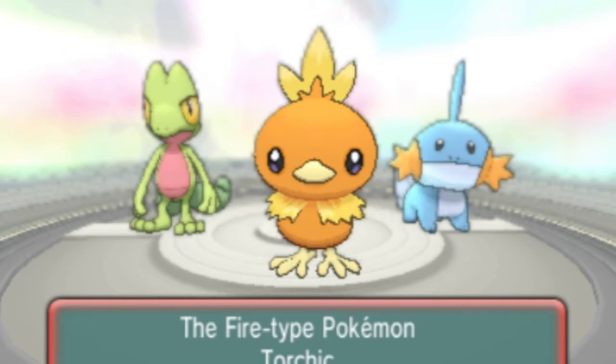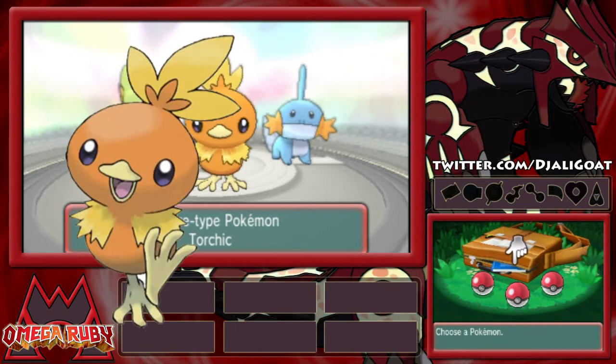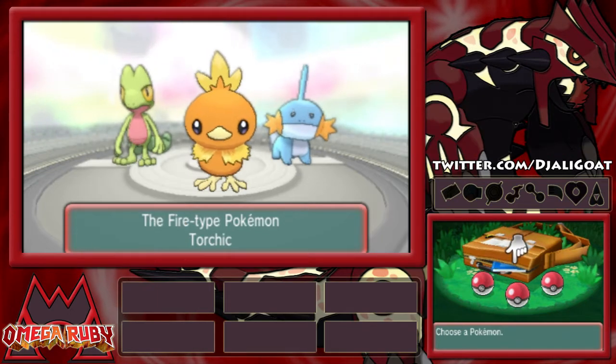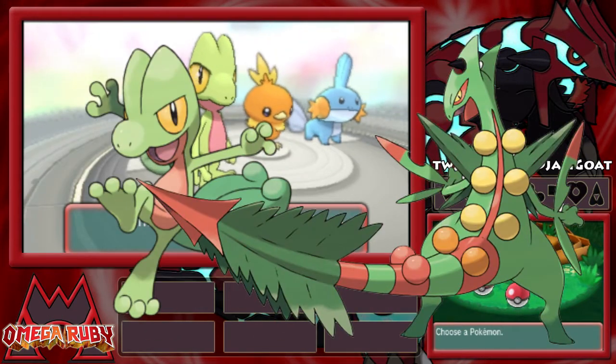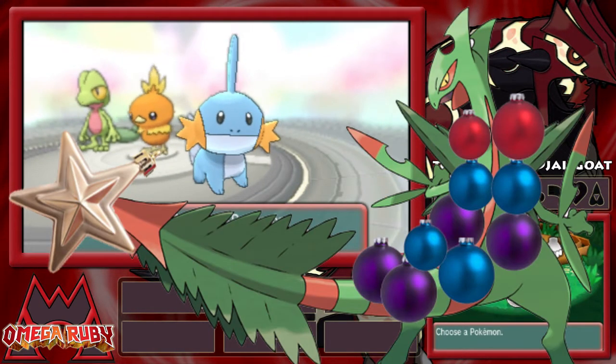And I did some Google searching, and these Pokemon have new Mega Evolutions in this game. So Torchic becomes a Mega Blaziken, and it looks alright. It looks like Blaziken with a haircut. Treecko becomes a Mega Sceptile, and it looks alright. It looks like Sceptile with a haircut, or a bad Christmas ornament, but it still looks cool.